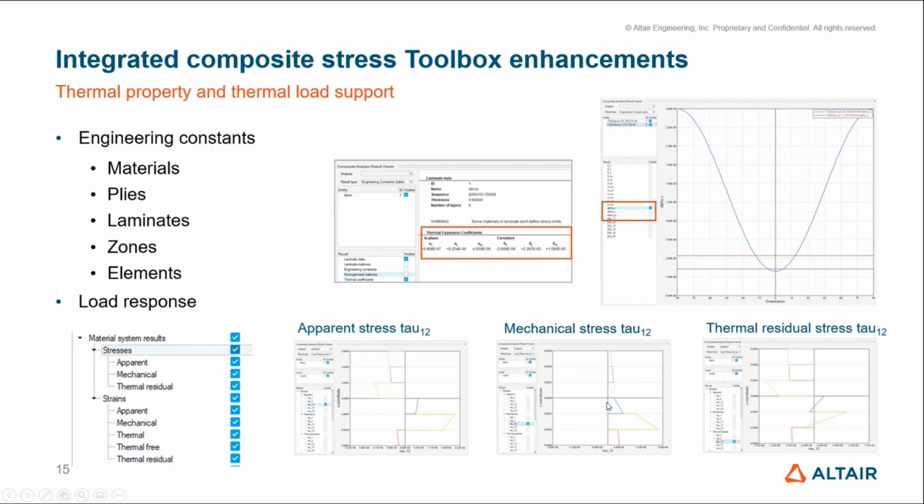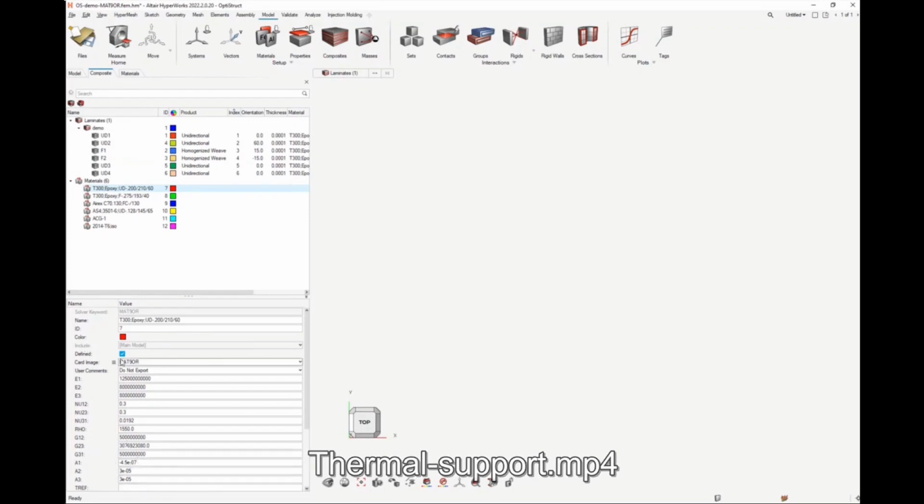But actually here it's quite nice, quite easy to see. So if we, for example, look here right in the middle, we can see that if we combine those two values, the residual and the mechanical stress, we'll actually end up here at the apparent one. Okay, so on the thermal properties that I mentioned before.